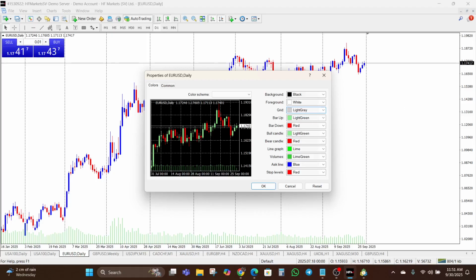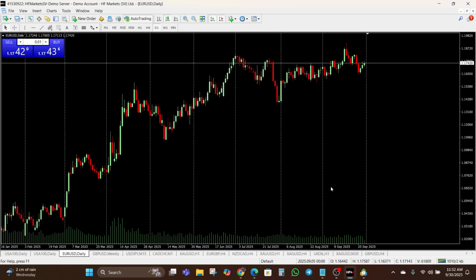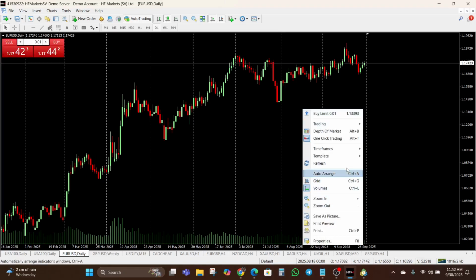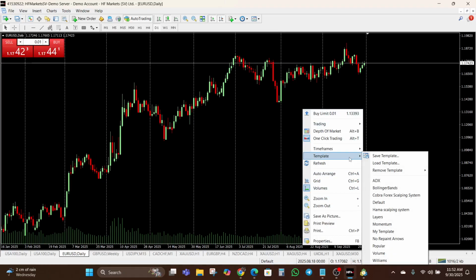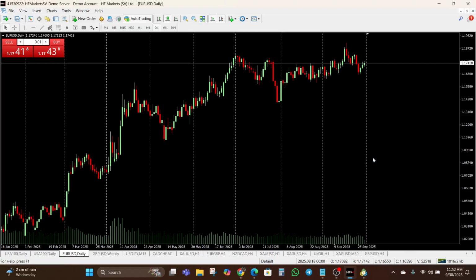You can decide to use a gray color, or you can just decide to remove it completely, whatever works for you. So once your chart looks the way you want, of course, as you are modifying it, you're going to be seeing how it's going to look here. Then it's time to save the setup. Just click OK. So you can see this is how it looks. Then you right click on your chart again, and you choose template, and then you click on save template.